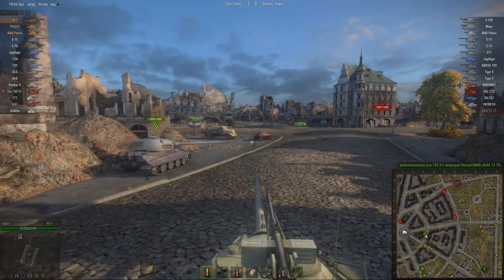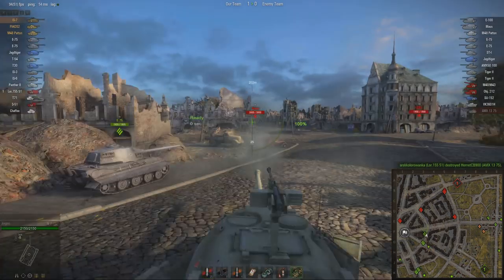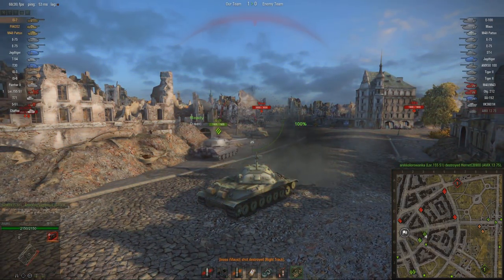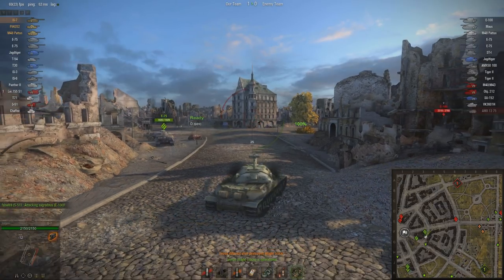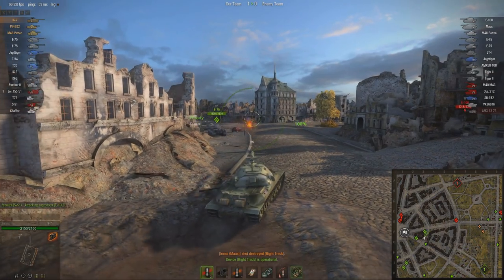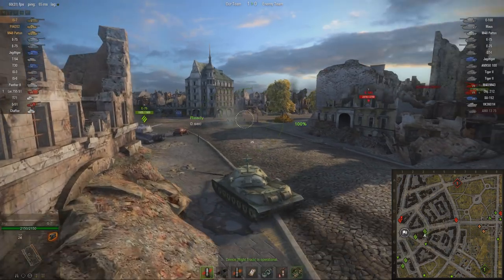Oh, there's the Maus. And I think I just hit his tracks. What's good for the goose is good for the gander. I take his tracks, he takes mine. But I'm spotted, I'm immobilised, and there's two very, very big artillery in this game. And I want to get off this street corner.